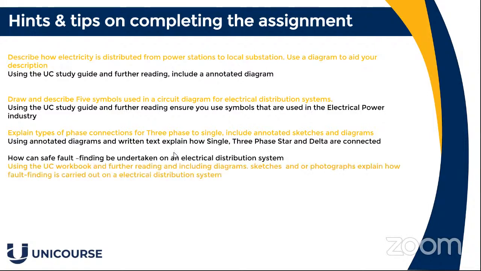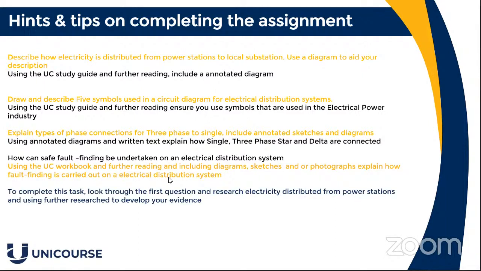The safe fault finding, that is for the higher grade, and that includes using the workbook. Now, this is an important one. I find a lot of students have been completing this question, but they've been using a lot of text, but they're not including diagrams, schematics, and or photograph evidence. I like to see that if you complete this question, you include what I've just said, photographs or diagrams and sketches to go with it.